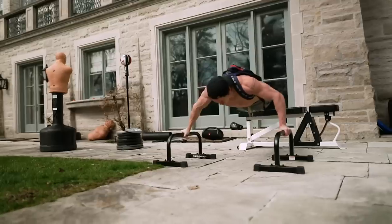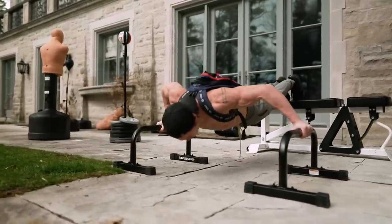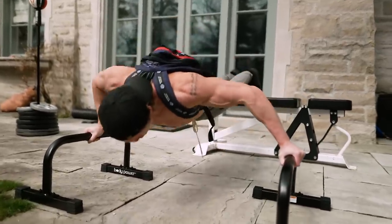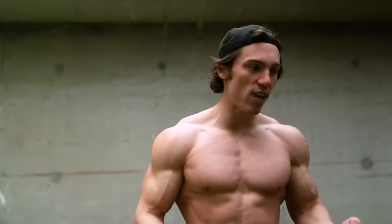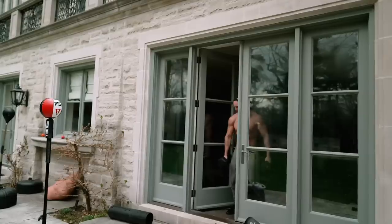Three sets, and for this third exercise we're keeping the rest shorter — going for that sarcoplasmic hypertrophy. The first half is building tension and strength; the second half is getting the volume in. Focusing on both tension and volume pump work allows you to get maximum muscle size. Some people believe in lifting heavy, others in high reps — it's both that are crucial for maximizing muscle growth. Power lifters generally focus on strength, bodybuilders focus on volume and reps. You want to do both as a natural to build the best physique possible.